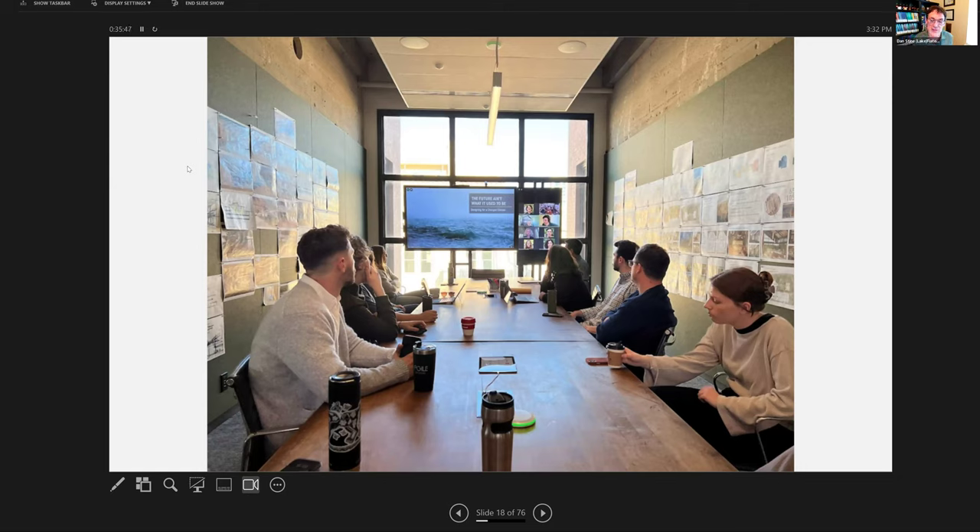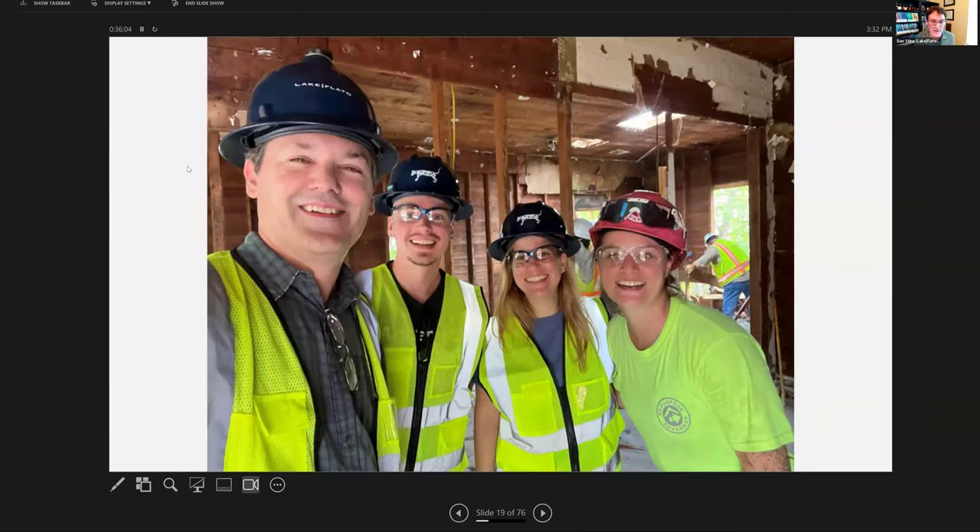We recently completed research on climate futures — how the weather is changing and how we need to use data projected forward rather than looking back at historical data. We also visited a deconstruction project site. The woman on the right is from a woman-owned deconstruction contractor trainer who comes from Savannah, Georgia. The city of San Antonio helps offset costs for a local contractor who wants to get certified as a deconstruction contractor. I'm on the left, and the two folks in the middle are interns who came with me to see a house being deconstructed.